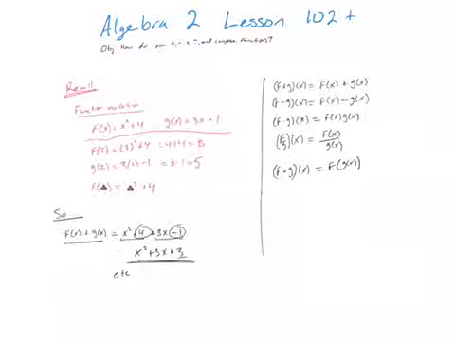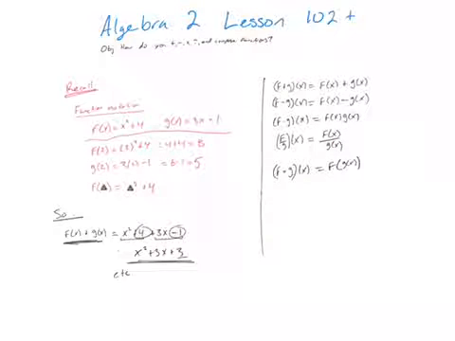Now, of course, why would we want to write f of x plus g of x, when we could write it like this, f plus g of x? That just means take the f function and add the g function. If it's f minus g of x, it means take the f function and subtract the g function. If there's a dot there, it means take the f function and multiply it by the g function. F over g of x means take the f function and divide it by the g function.